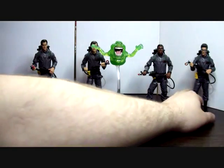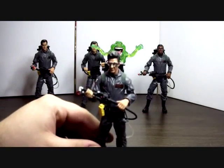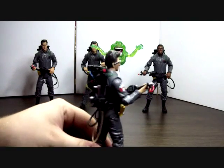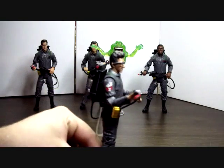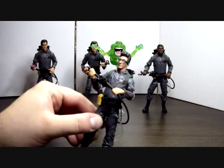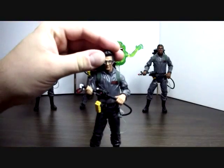You know what? Let's come back to Winston. We'll do the original three first. The next we'll do Egon. And, pretty much the same. The paint apps are essentially identical to the pack and to the uniform itself, the logo, the belt, and everything else. Head sculpt-wise, I think it looks pretty good. Pretty close to Harold Ramis.